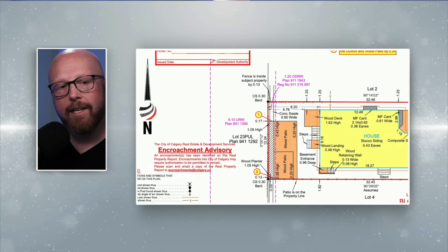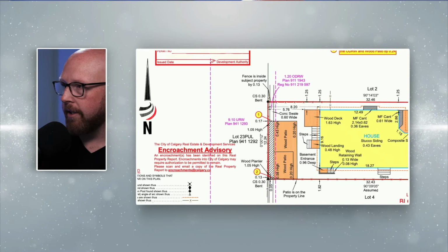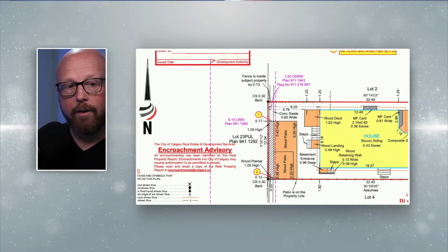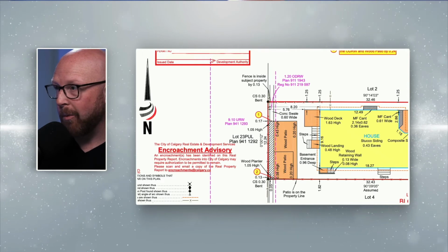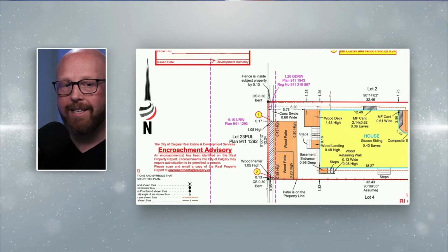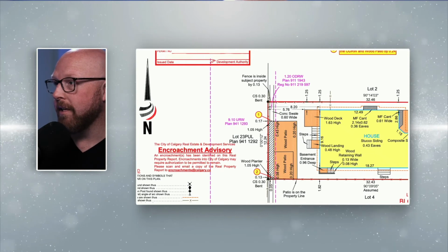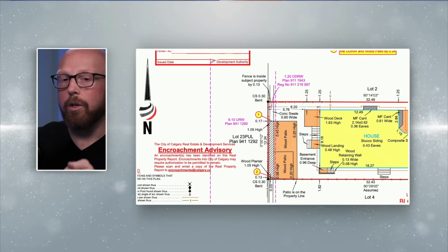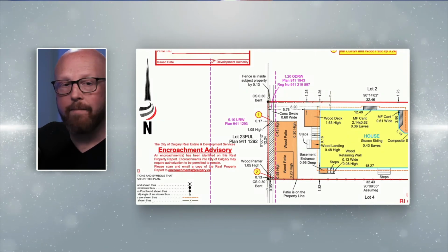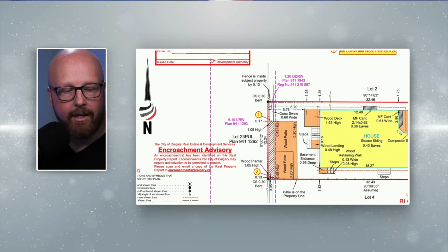If you're selling your house and you have something like this, and let's say you already are in contact with the buyer and you've negotiated, it's conditional, or it's firm, and this comes up, you can always go back to the buyer as a seller and say, hey, this is the problem. It's going to be a problem no matter what in the future. Are you okay if this stays? Then the buyer can just accept this as is, knowing that they will need to either remove it themselves in the future, or they can also just say to the next person when they sell, if it all looks the same, will you accept it as is? The biggest thing is if the city ever had to come in and fix anything, they're going to rip this out and they're not reimbursing you for fixing it. So that's the risk for this specific one.